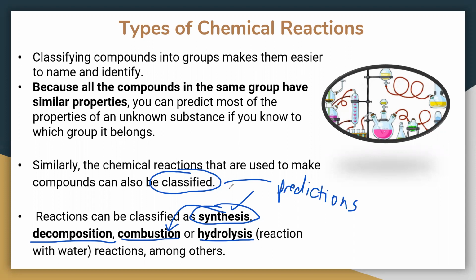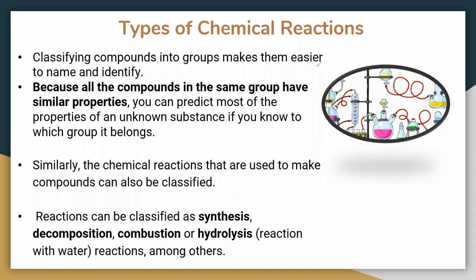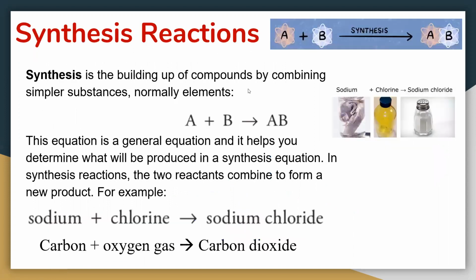So those are the types of chemical reactions. The first one we're going to look at today is synthesis reaction, okay? What I want you guys to do is, I'm going to test your knowledge here of vocabulary. Can anyone tell me what the word synthesis means in the chat box? Or if you want, you can just look up the word synthesis and give me one word that describes what synthesis means, not in the chemistry context, just the word as an English word. What does that actually mean?